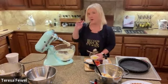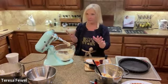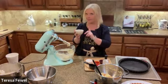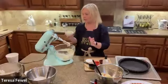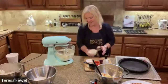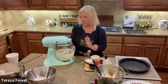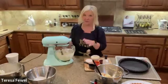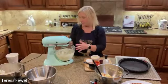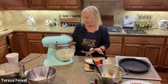And now I'm going to add 1 egg at a time. So I already cracked them. Little tip, I've always told my kids, crack your eggs 1 at a time in your bowl so that if you have shells, you can get them out. So I did too. We're gonna risk it here. There we go. I got 1 egg in. And then we're just gonna mix until that egg is combined. You wanna do eggs 1 at a time so that they're fully incorporated, but you don't wanna over mix your eggs, okay? So once that's blended, I'm gonna add the second egg.